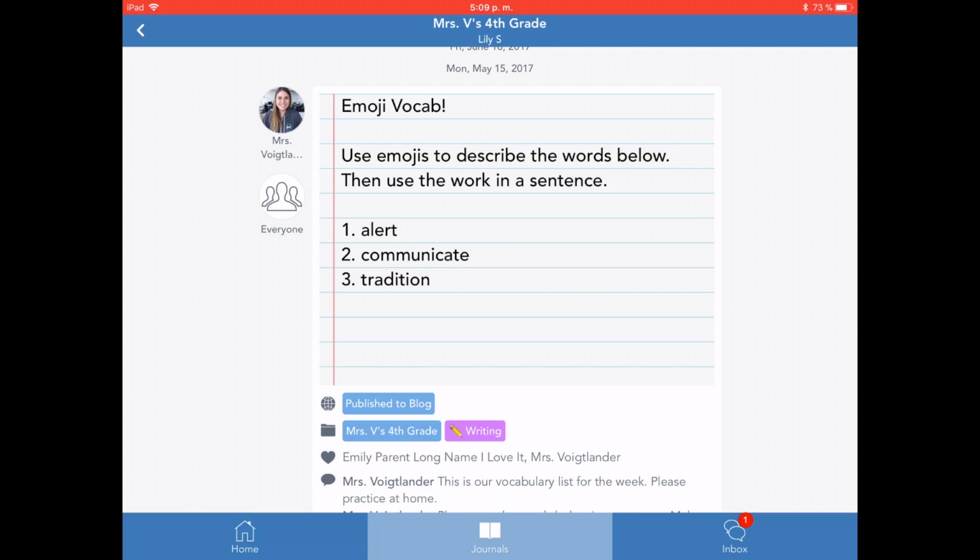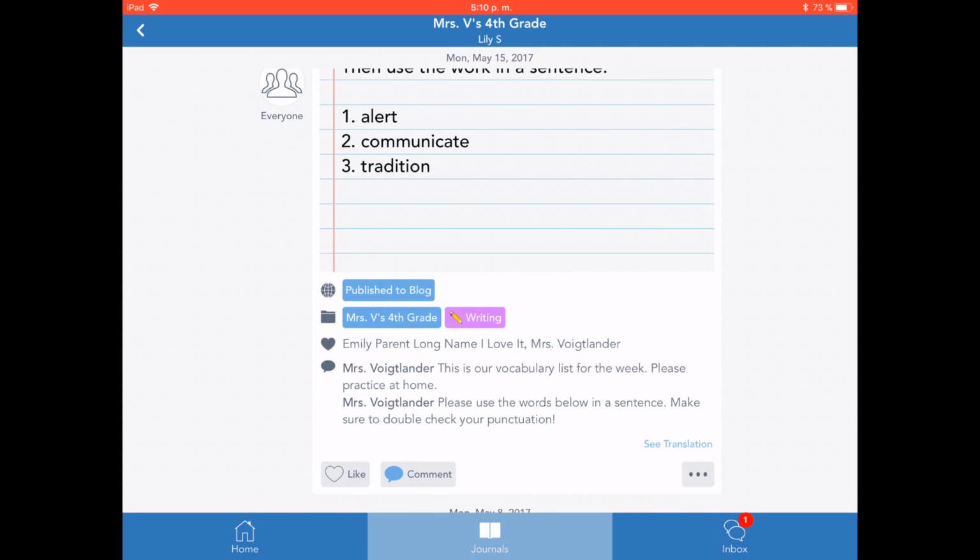Right now I'm signed in as a family account. Translation tools appear underneath notes, captions, comments, announcements, and messages in Seesaw when the original text is written in a language that is different from the language of the user's device. You'll know when translation is available because a See Translation button will appear underneath translatable text. Take a look right here.